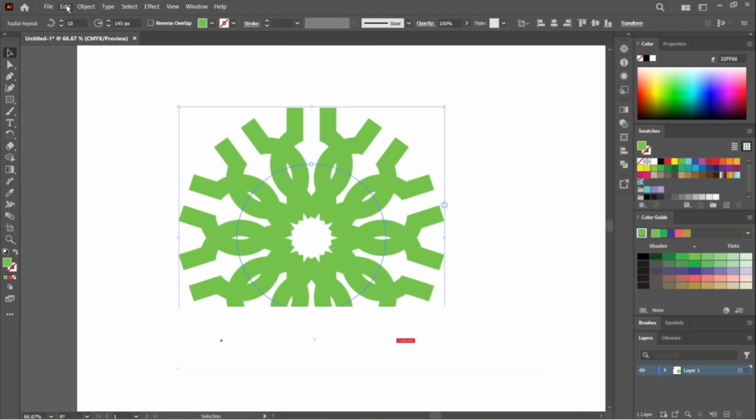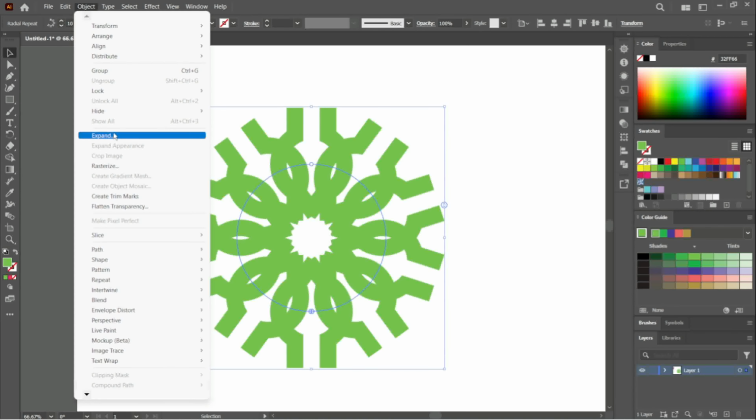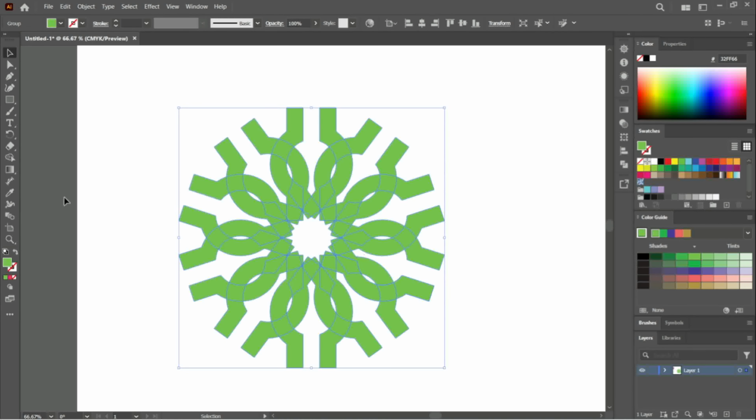Okay, perfect. Now what we need to do is that we need to click on object and click on expand. So I'm going to get my shape builder tool.